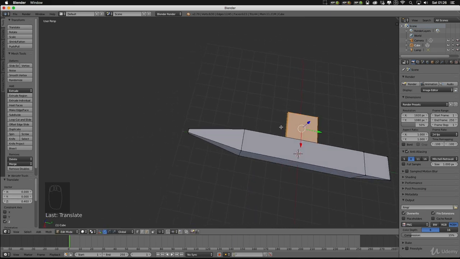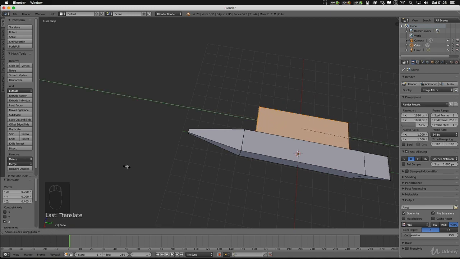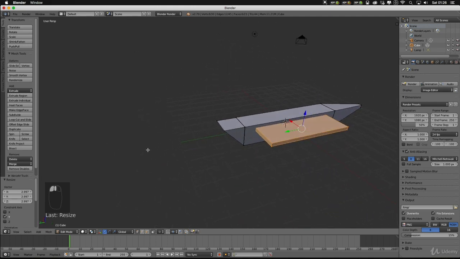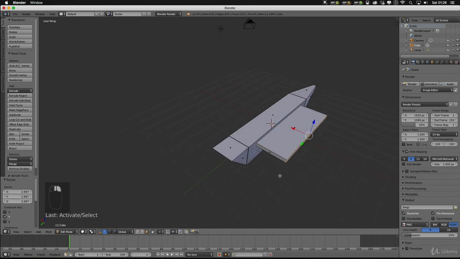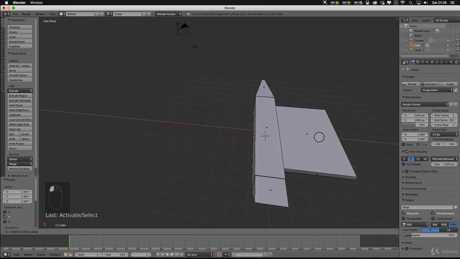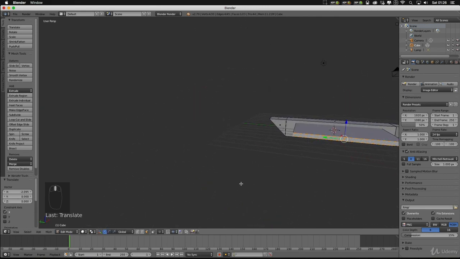Now we're going to scale it out along the y-axis, so scale on the y-axis and pull it out to about there. Then we want it to be a little bit wider than this, so we're going to select this front face and move that front face out to about there.